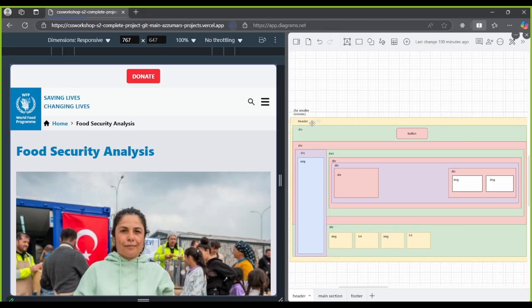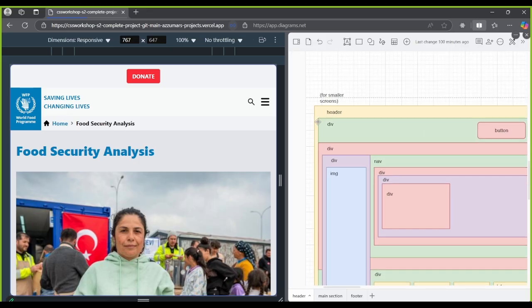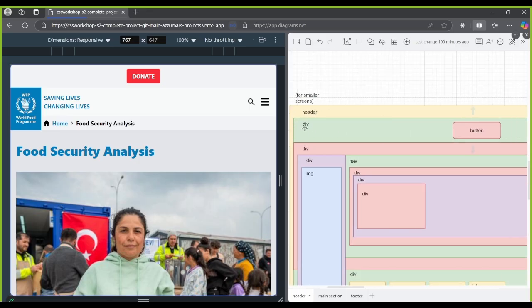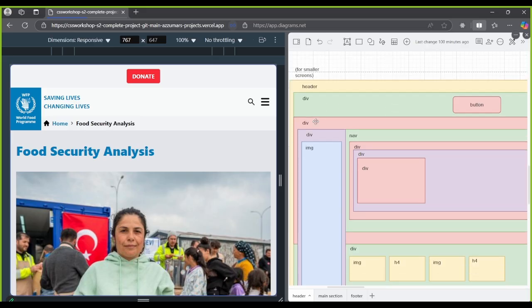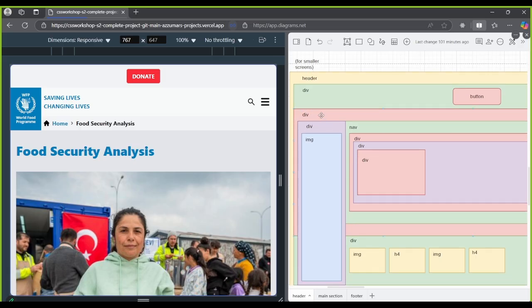I'm just gonna explain this a little bit. Within the header we have a div, and in the div we have the button, which we have already done. And now we're gonna proceed with the bottom part. Within this header we also have a second div, and within this div we have a nav element, and within this nav element we have a div, and within this div we have an image.